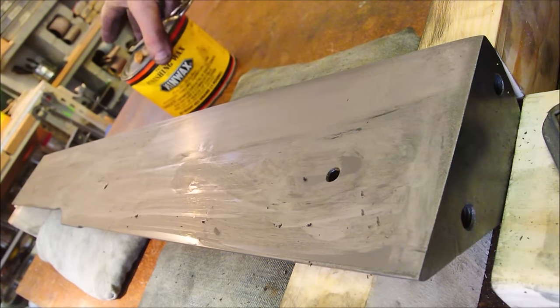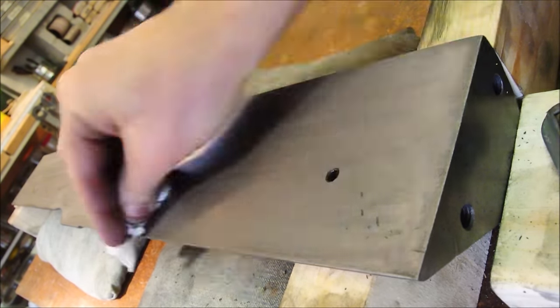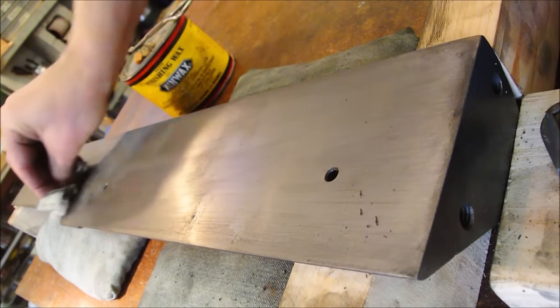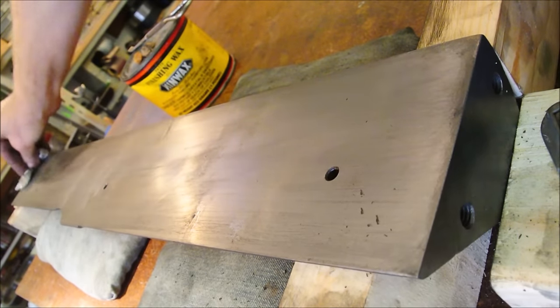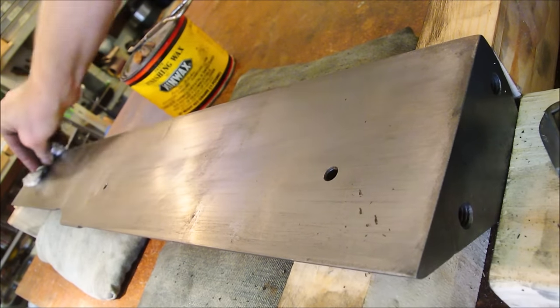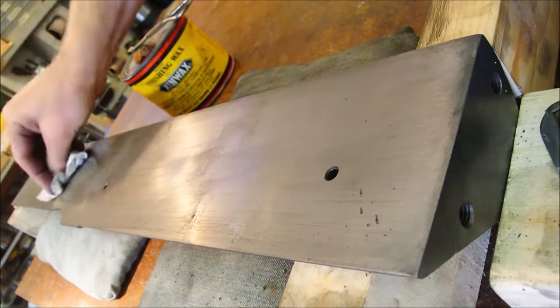This is the same old can of finishing wax that was given to me many years ago by one of my friend's dads. He gave me the wood lathe that I have. When he moved, he had no use for it anymore. And I helped him move his furniture, and he gave me the lathe in exchange.